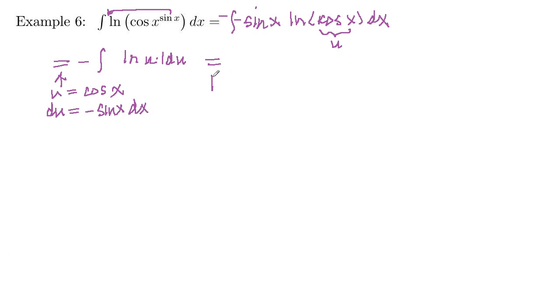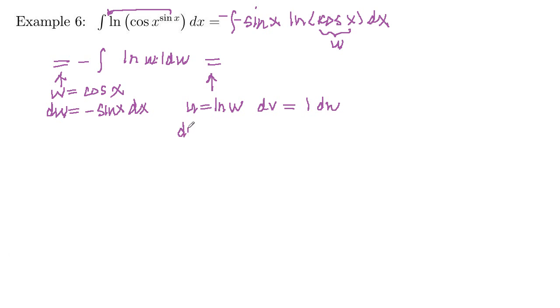So then we need a u and a dv for integration by parts. And since we used u here, why don't we change that to w? So we've got a different variable there. So natural log of w dw. And so then our u, we want a simpler derivative, and dv easy to integrate. So let's let u be the natural log of w, and the dv be 1 dw.